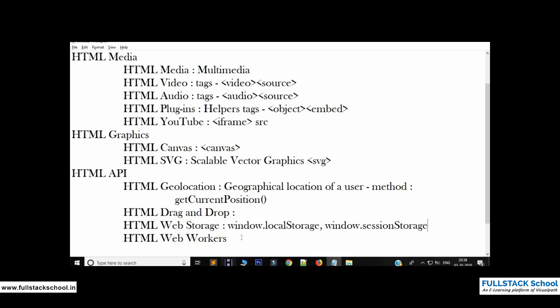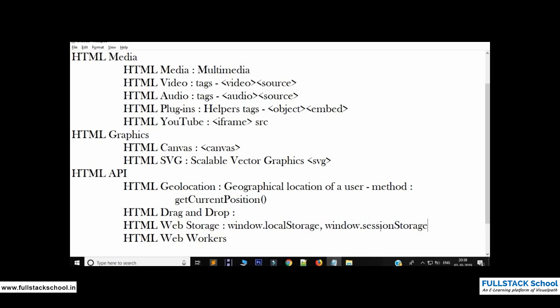Okay, now what's the difference between this? window.localStorage stores data with no expiration date. It means the data stored in it will never be lost after one or two days. I already told you an example of a password, right? If you save that once, until and unless you remove it, it will not go. So it's saved. It will not have any expiration date or end date.